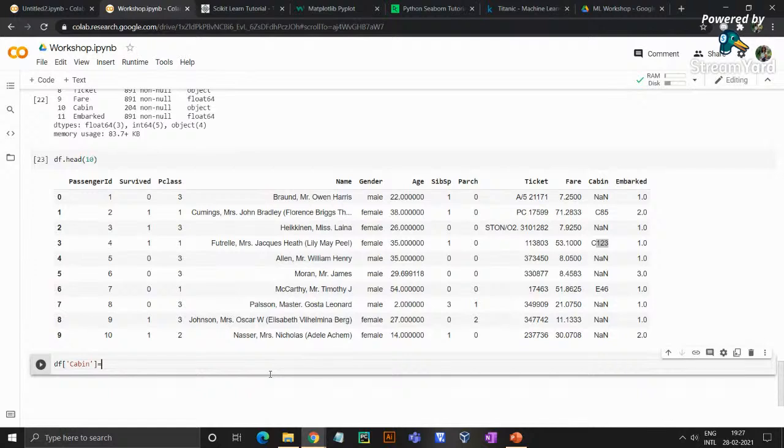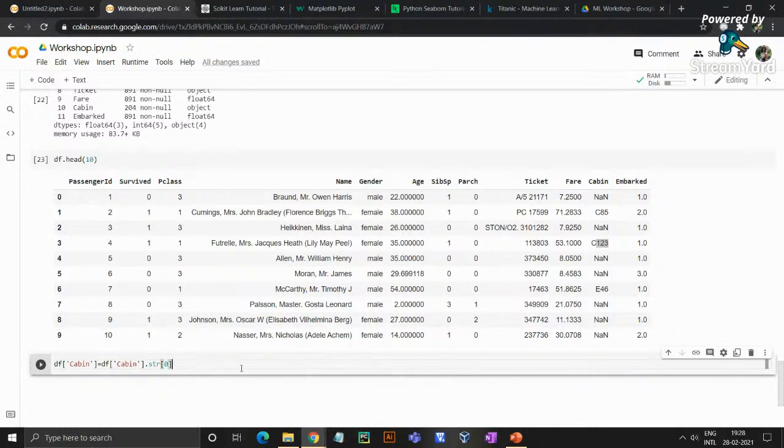This cabin will have the previous cabin's value, but we'll be taking only the first string value, okay? So we'll be extracting only this, say here C and here E, like that.